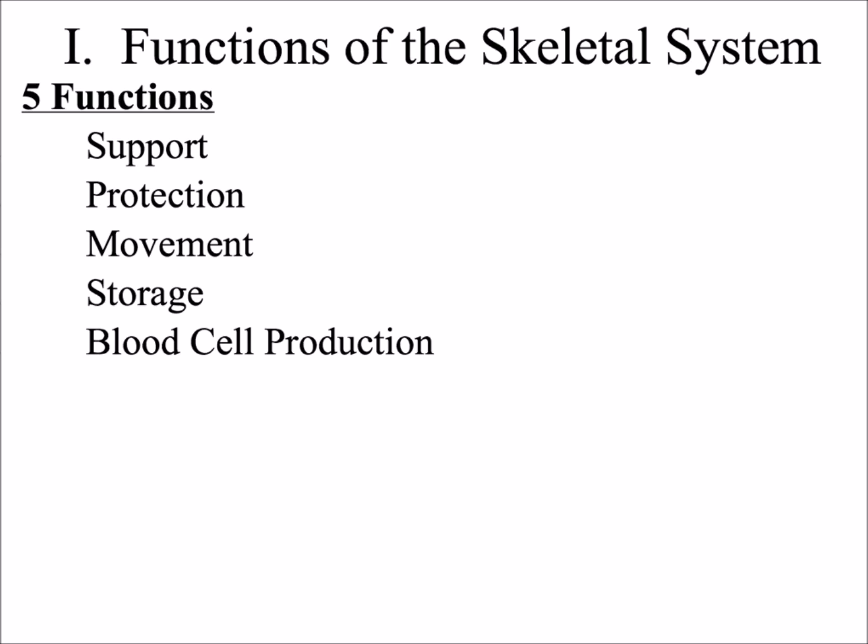So the first thing we always talk about is what the functions are. In terms of the functions of the skeletal system, the first one is support. The skeletal system provides a framework, right? And that framework supports vital organs, supports you, and maintains posture. The second function is protection. So for example, the bones of the skull, particularly the cranium, or your ribs. These provide protection to house and protect your vital organs.